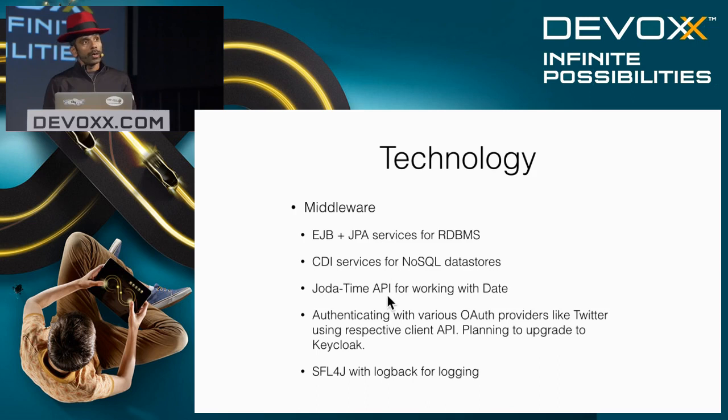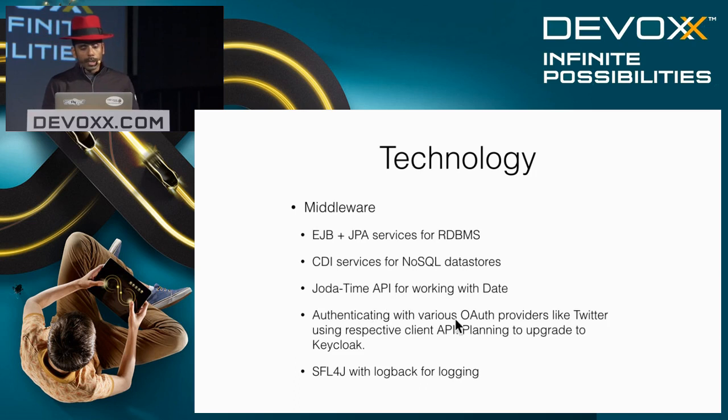Even though we were using JDK 8, we were able to leverage the Runtime API for working with date. And there were some issues identified on how that works with JPA. So we have filed those as issues in the JPA spec. So hopefully that will be cleaned up as part of the Java EE 8 timeframe.